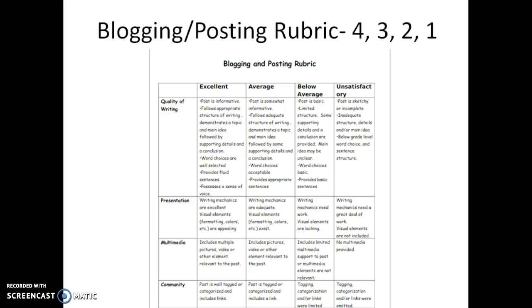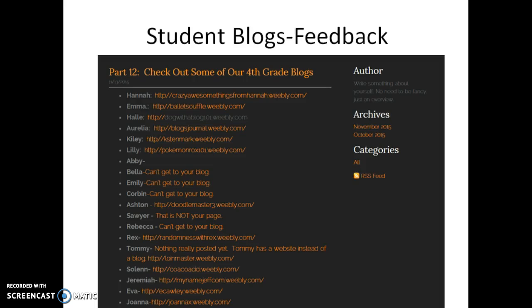On the third section of my model blog post, I included a section called Student Blogging, and this is where I went in and made sure that I had a list of all of the students and how and if I could get to their blog website or not. Notice how I jotted down notes, and students then went in to see what it is that they needed to fix.